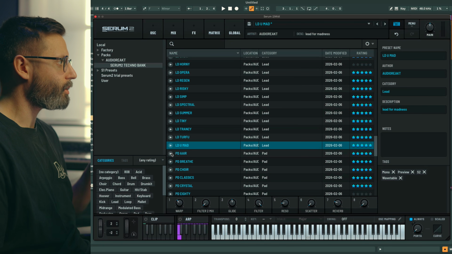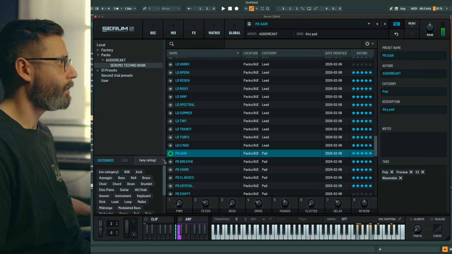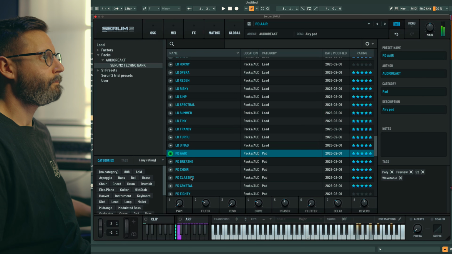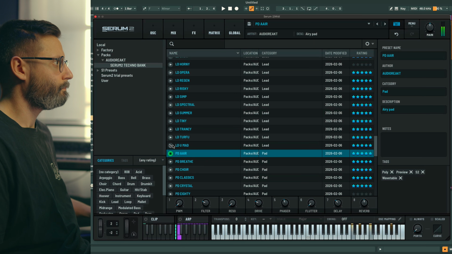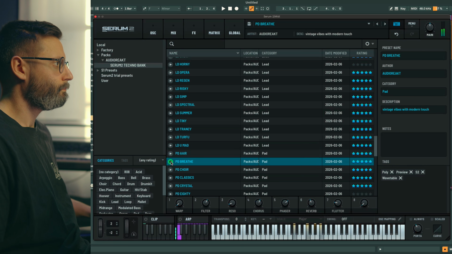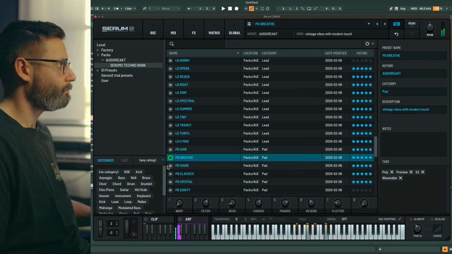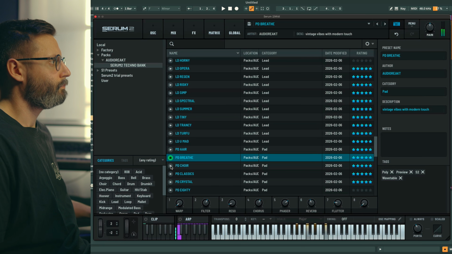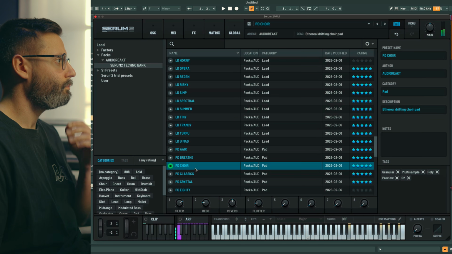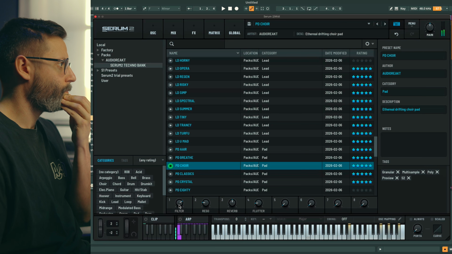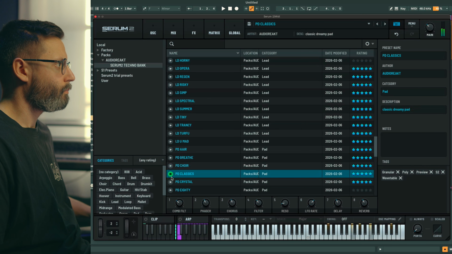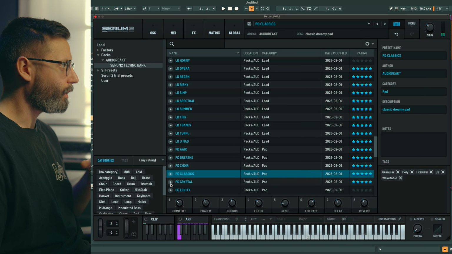And now we have some pads also. This one might be a bit heavy on CPU. This one might be one of my favorite presets.